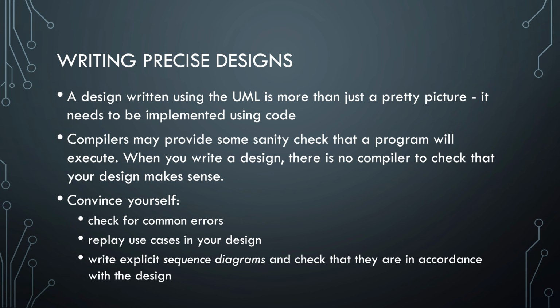So this is always something you have to remember. You're writing these diagrams for the developers who need to translate this into code. There is no UML compiler that checks whether your design makes sense. You need to do that. Check for common errors. Verify that all use cases are possible with your design. Finally, write so-called sequence diagrams and check that they work with your design.